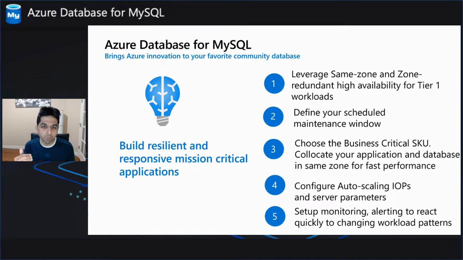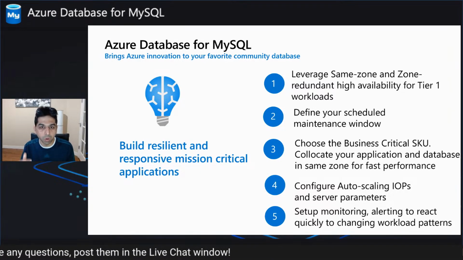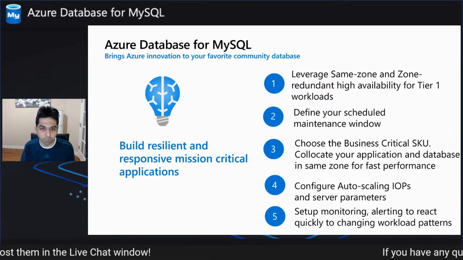Further, you can define your scheduled maintenance window. Every month, we roll out patches and bug fixes for the MySQL engine and underlying operating systems, as well as some of the functionality and features which we provide in the form of sidecars running on your server. These components are patched every month, but you can control the downtime by defining what day of the week and which 1 hour time window works best for you.